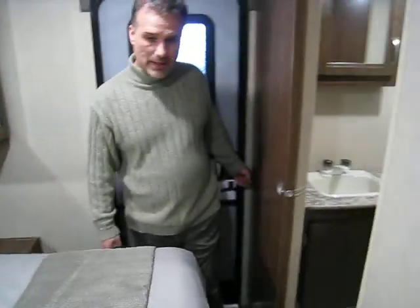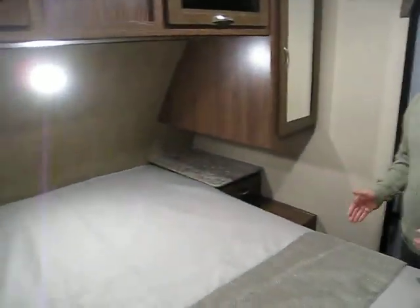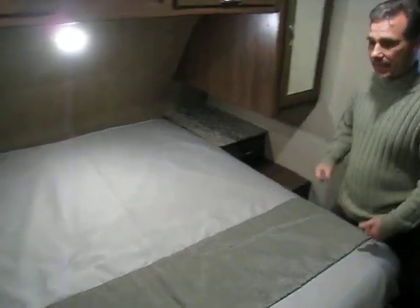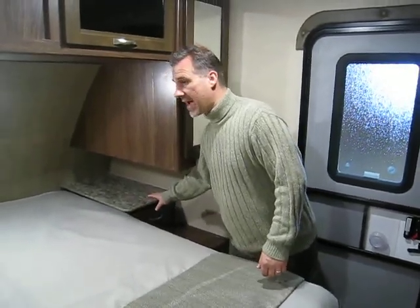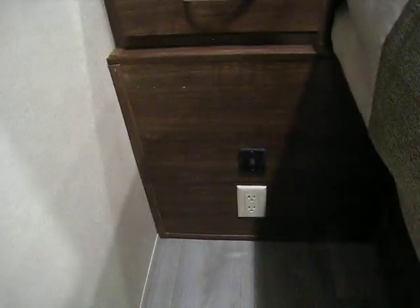That's a very nice feature — I really like that. There's also your outside door, which is very large and screened. This bed is a true queen size — 60 by 80. There is storage underneath that's separated from the outside storage, so at the front of the bed you could leave your blankets and they won't get mixed up with your dirty barbecue gear. There's a night table on the left. The shirt closet goes up and a larger section gives you more height for pants and such. A couple of drawers, very nice. There's power on either side of the bed, and even a USB connection for charging your device on either side.